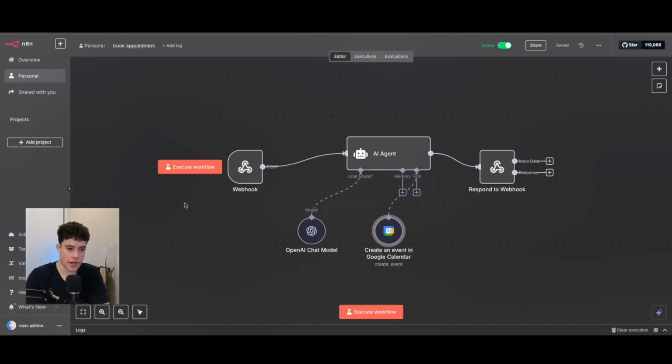So again, that information from the tool is coming in via webhook. It's contacting the AI agent, it's creating an event inside Google Calendar, and then it's simply just returning that webhook that has been sent to notify the customer.